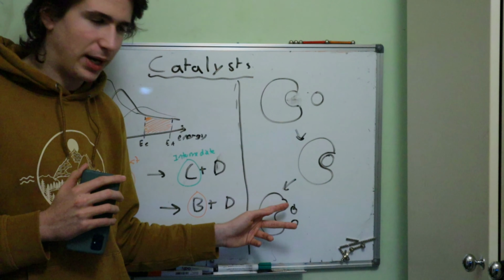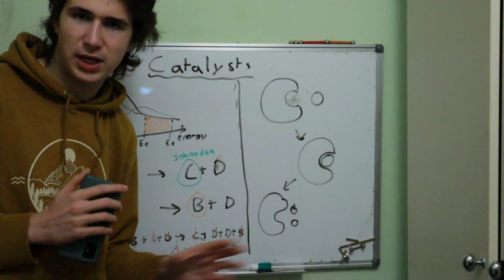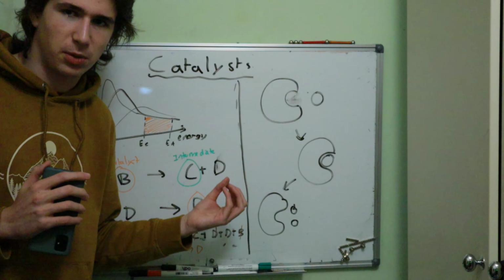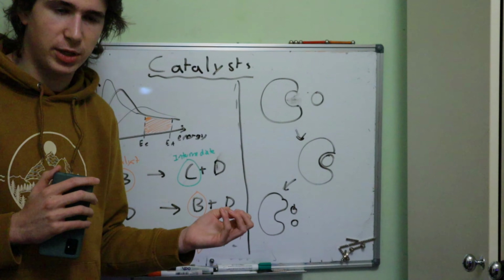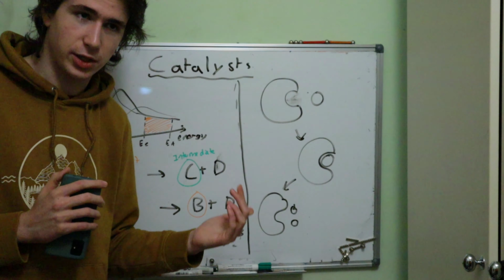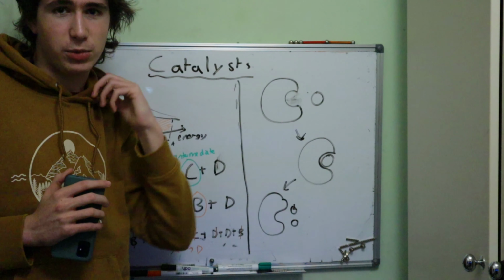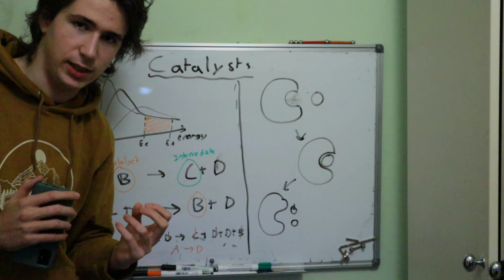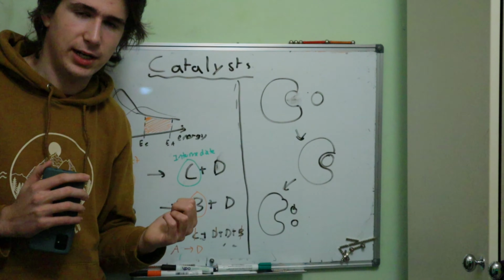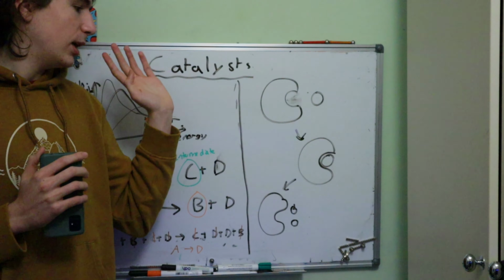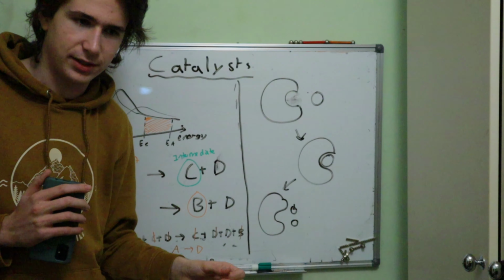The reaction is catalyzed by the enzyme, and the substrate is split, or the substrate is joined. Most enzymes you've probably heard of are going to split it, like amylase, that's going to split your starch. But there are also enzymes that can build bonds, such as DNA polymerase, which builds up the phosphodiester bonds between DNA nucleotides, and ATP synthase, which will build up the bonds between the inorganic phosphates in an adenosine triphosphate molecule. But I just mainly included the diagram of breaking because breaking is slightly easier to understand than making.